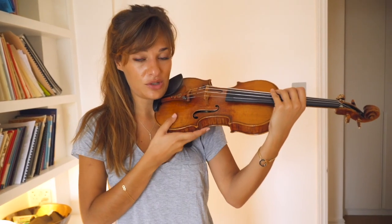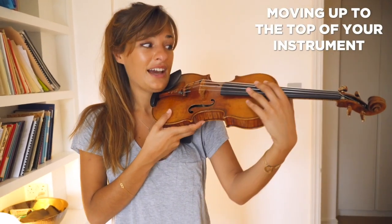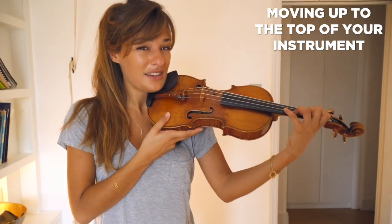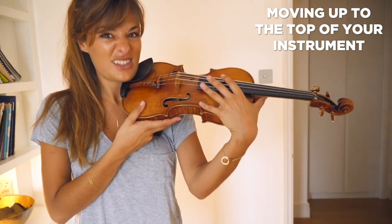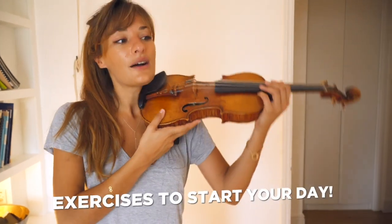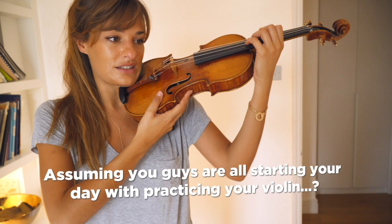The next thing I would like you to do is not fear going up to the top of the violin and all the way down to first position. A lot of the time we get stuck in this low position and we're so scared of going up high. It just seems like a long way away and it's very uncomfortable for the arm. So I want you to start off your day with these types of exercises.